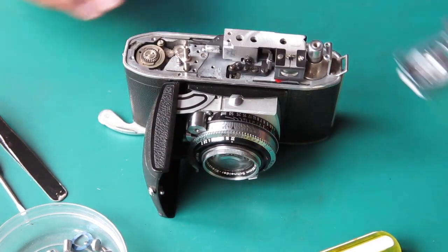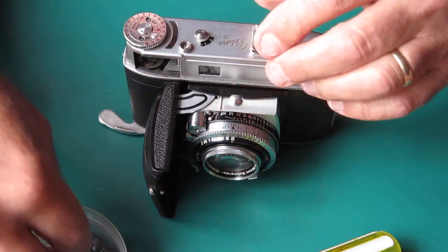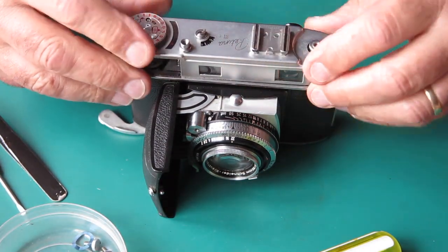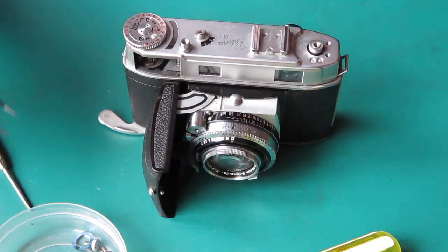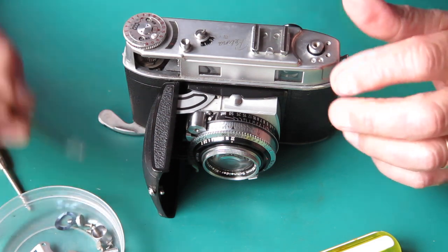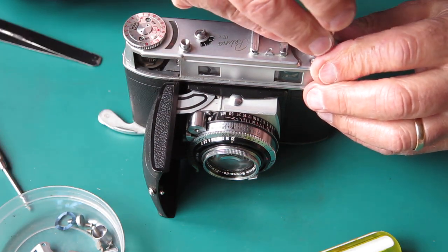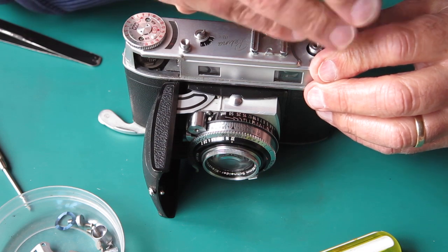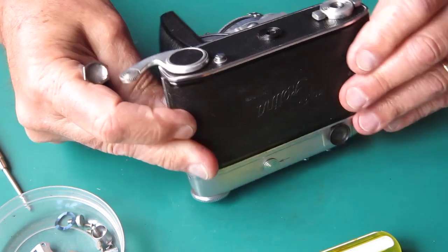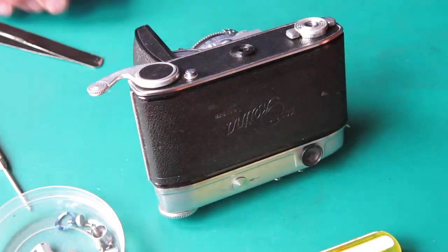So what I'm going to do is I'm going to remove the bottom of the camera first, which means stripping off the leatherettes and so forth. And while I do that, I'll just put the screw back in the top to hold the top cover in place so that I do not lose the shutter release shaft. And I'll just remove the stuff down here on the base plate.